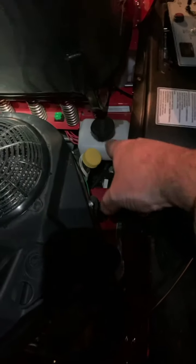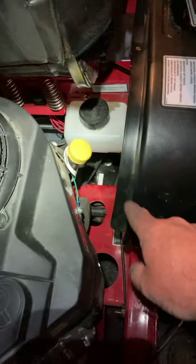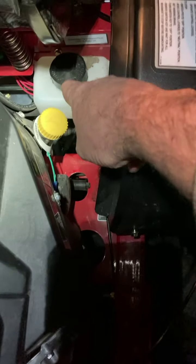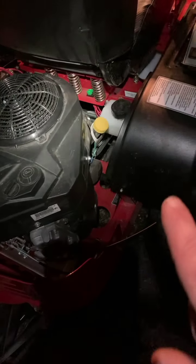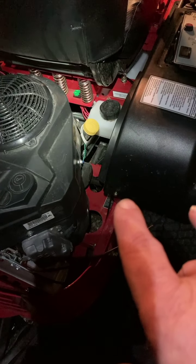Then I'm looking around underneath, and this is the expansion tank, reservoir, whatever you want to call it, for the transmissions. Well, this hose right here goes through a hole in the frame to keep it away from the drive belt, and it's kinked right down through there. So it's twisted and it's kinked almost completely shut on itself. I pull the cap off, and there's no oil in the reservoir now. There was when I bought it. There's not now. Now underneath, there are no leaks. So what that tells me is these transmissions were not bled properly at the factory when it was assembled.